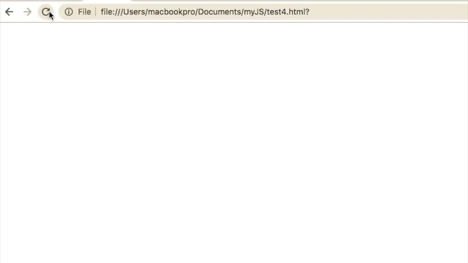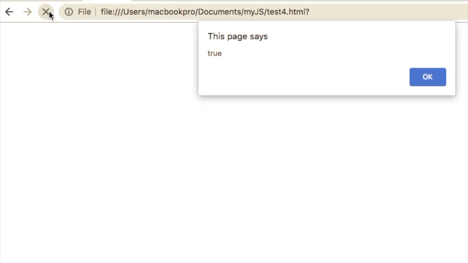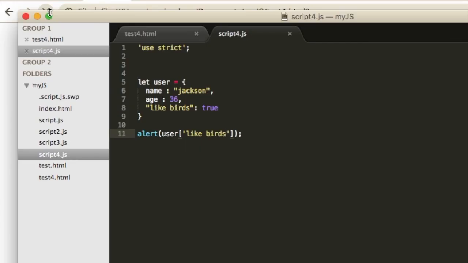So if I refresh my browser, you're gonna see it prints true. So this is how you use multi-word keys and how to access them using square brackets.